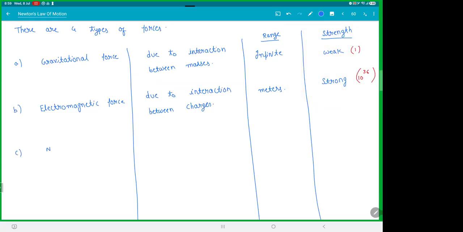The third thing is nuclear force. This we will not deal with. This is the interaction between nucleons, neutrons and protons. This is inside the nucleus. This you will never encounter in real life. You do get them in nuclear bombs and nuclear fusion reactors, but you don't get to see them daily on the road unless Trump starts throwing nuclear bombs at everyone. So that's a different thing.